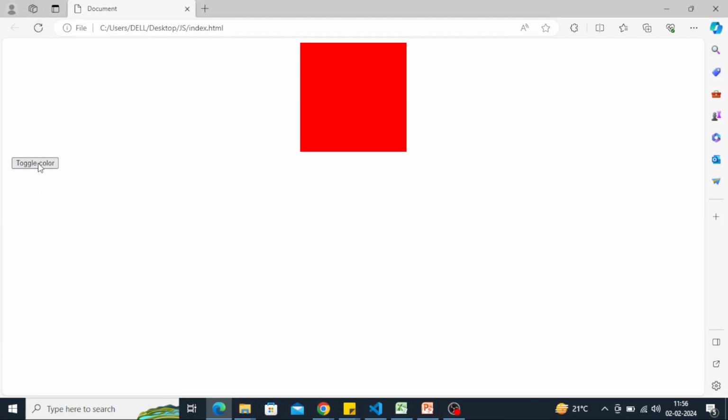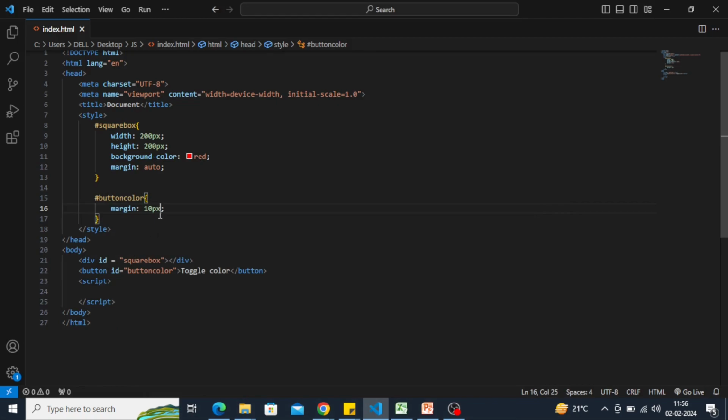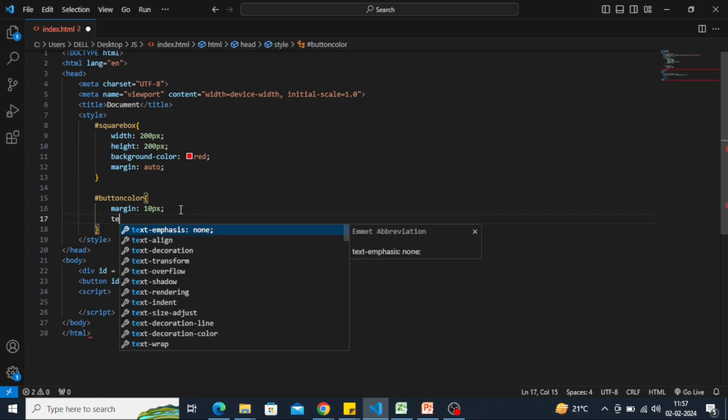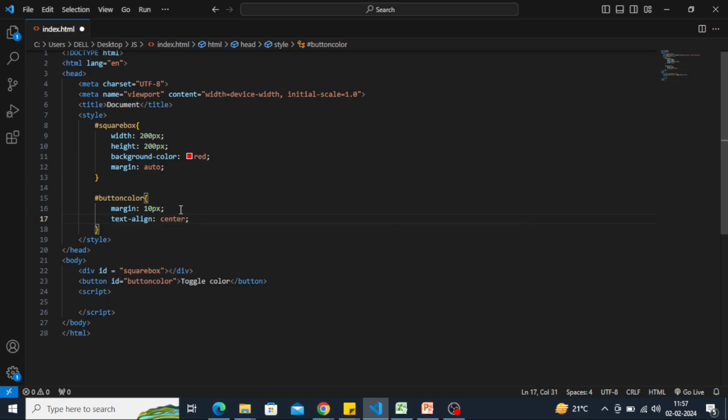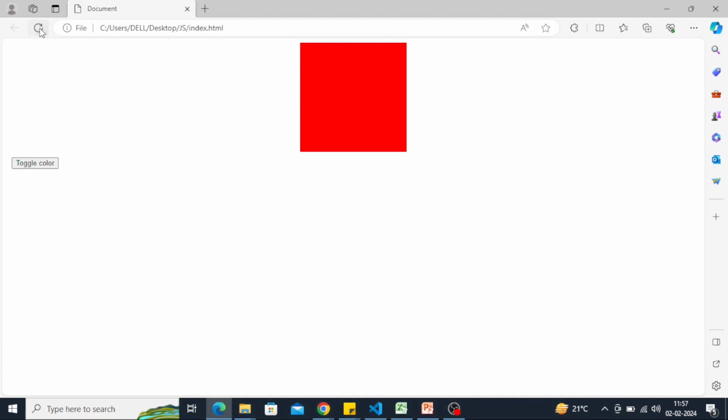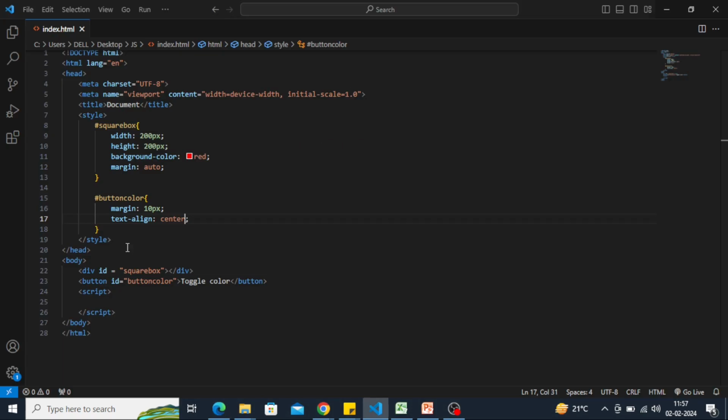Let us bring this to the center just below the square.